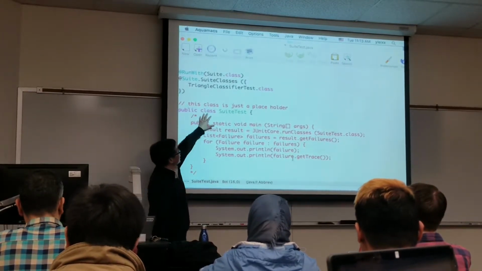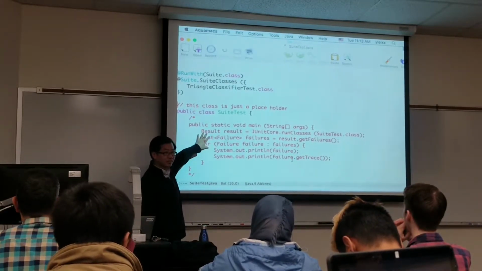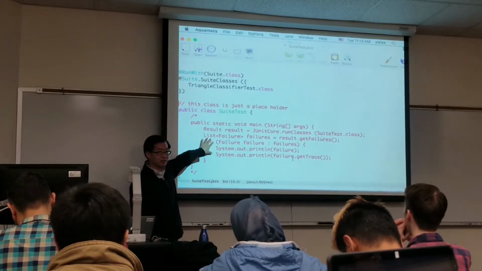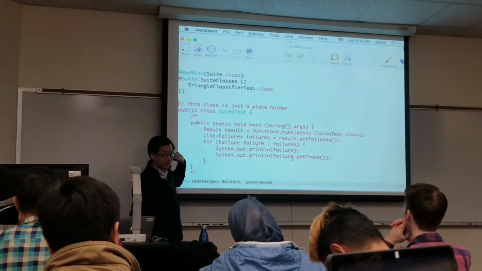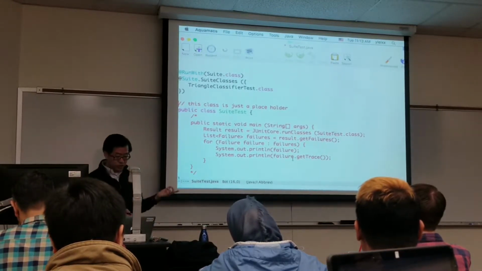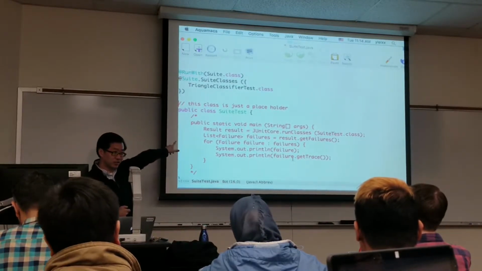And this is just the placeholder. You don't have to have the main method. At this point, I commented out the main method, so you have nothing here. That's one way to use the Suite runner. If you do not have a main method, you cannot execute this class.